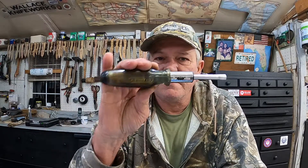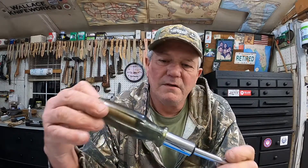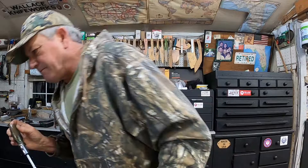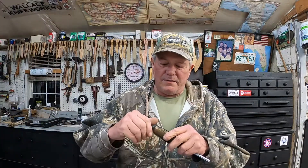That'll about cover screwdrivers. If I had only one of these to pick from, I would go with this one here — the ratcheting screwdriver — because you can interchange the bits. The cap just slips in there like that, and there's a little magnet inside that helps hold it. If I can only pick one, that's the one I would pick. These are still available new if you want, or you can always find them at yard sales and flea markets — that's a good place to buy tools.